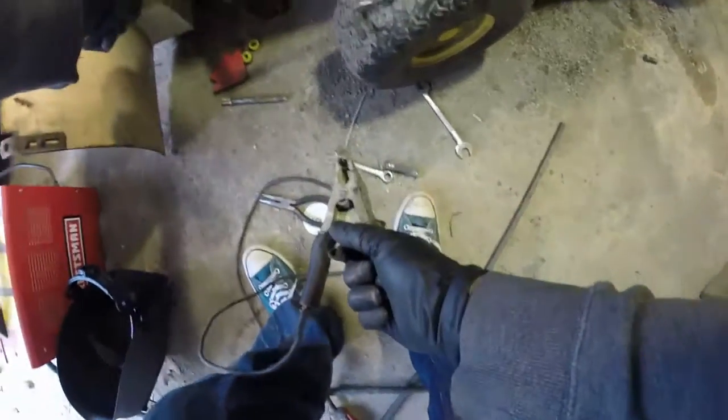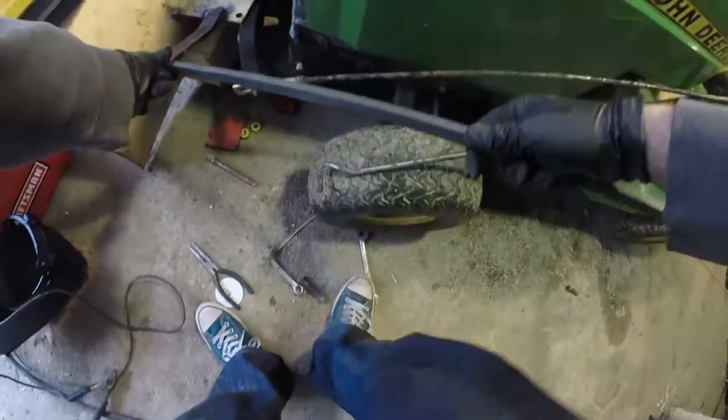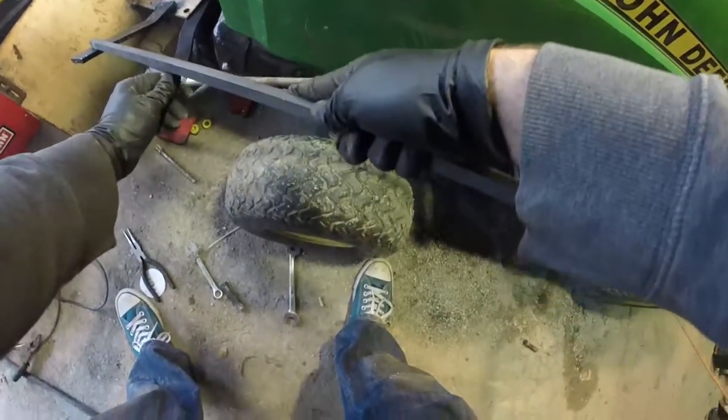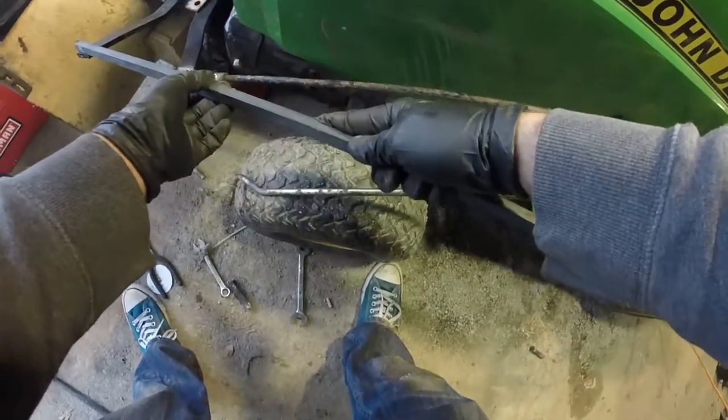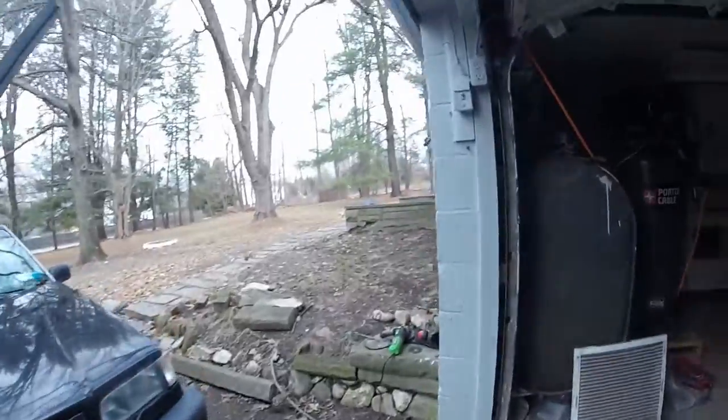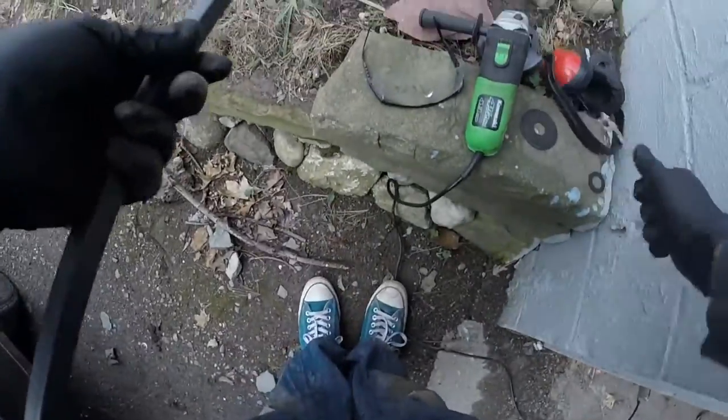But what I need to do now is build another little extension arm. And none of this is pretty, like I say. It's just meant to be functional. So that's going to get welded on to there. And then we're going to put a washer on the end of it that'll hold the bar that you turn the entire front with.